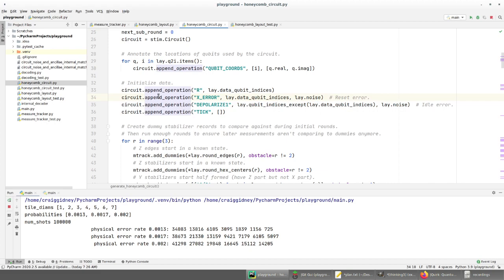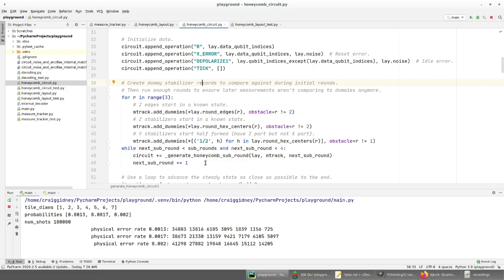And anything that I did operate on, I just apply some specific error that I want to use. So if I applied a reset, then I'll follow it up with an X error, again with that same noise parameter. Or if it's a Clifford operation, I'll apply single or 2-qubit depolarizing noise, depending on if it's a single or 2-qubit Clifford. And for measurement, I would apply X error beforehand. Yeah, sort of like a standard circuit noise model, I think. It depends a little bit still on what sort of 2-qubit Cliffords you're allowing yourself access to, but this makes sense.